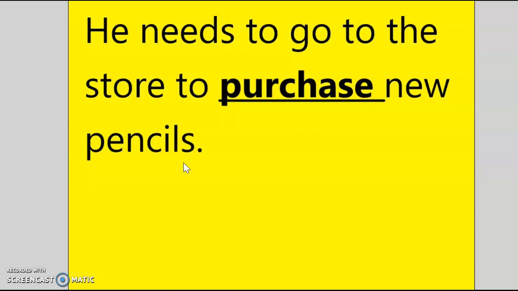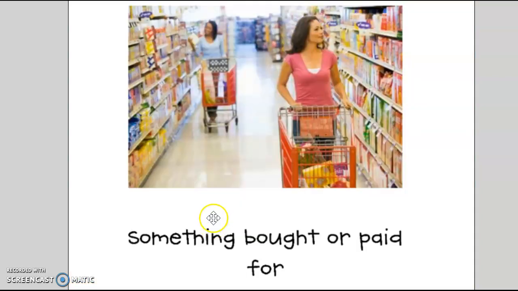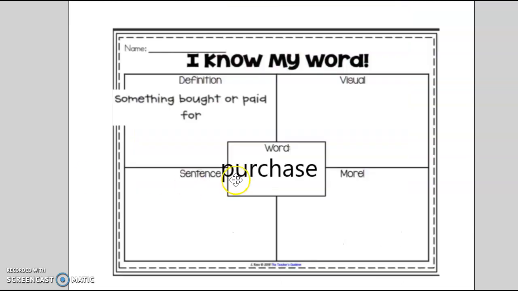That is your sentence. Make sure you start with a capital letter and end with a punctuation mark. Underline the vocabulary word in the sentence. Your visual is going to be a picture or illustration that you draw in that section of your graphic organizer. And we are not going to fill in the box that says more. So once you draw a quick picture, you can cross out this box that says more.